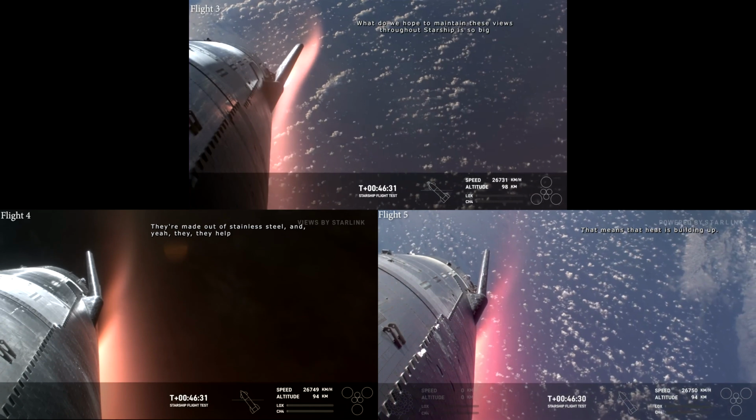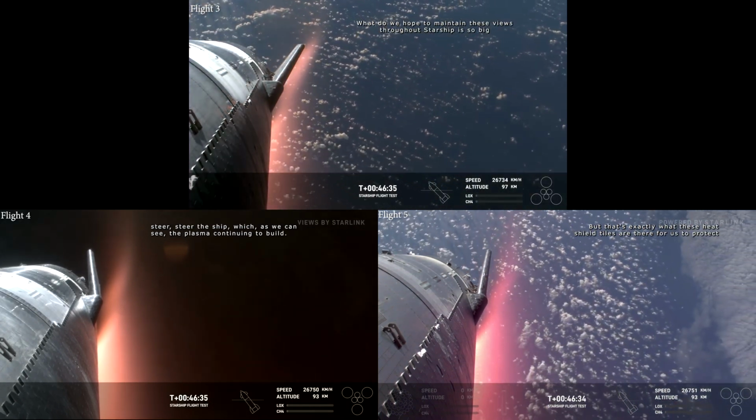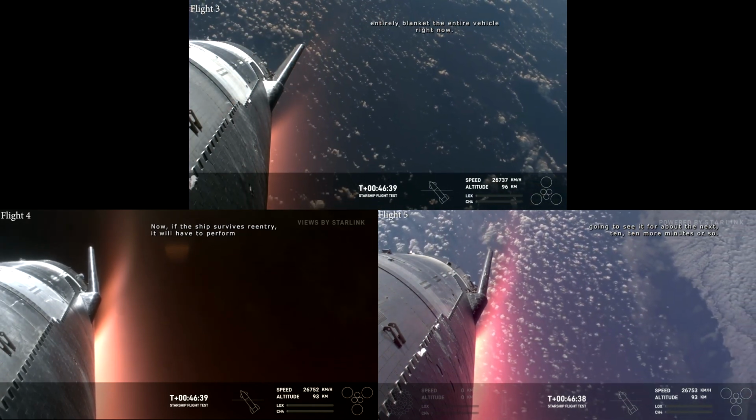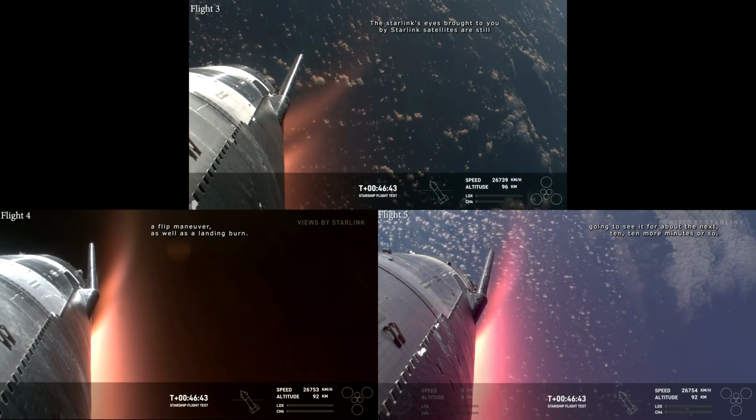That means that heat is building up, but that's exactly what these heat shield tiles are there for, to protect against this plasma and the extreme heat that the vehicle is going to see for about the next 10 more minutes.